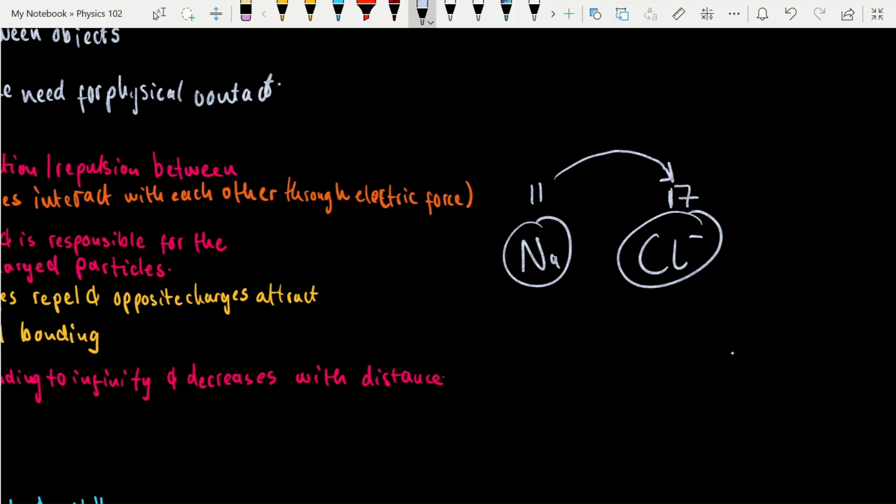So sodium will give 1 electron, and sodium will remain as Na plus because it has given 1 electron, but now it has 10 electrons. It is stable in terms of the number of electrons, but it is now charged. It was neutral, it is now charged, yet stable. Now this chlorine was not a Cl minus, it was a chlorine, Cl. Because it has received an electron, it's now a Cl minus, although it is now balanced like 18.